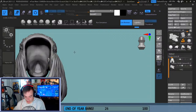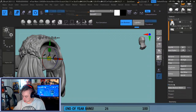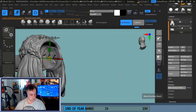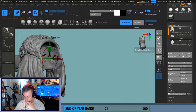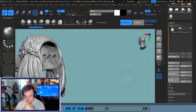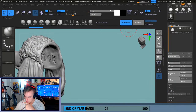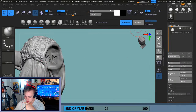But yeah, we're looking pretty good. So now, we're gonna take this boolean mesh, and we're gonna make it. Now we're gonna append this boy right here. Delete this. Delete this. And now we just have the mesh with the 14K etched out into it. But as you can see, it's a little strange and we're still really dense on the mesh. So we're gonna process this.